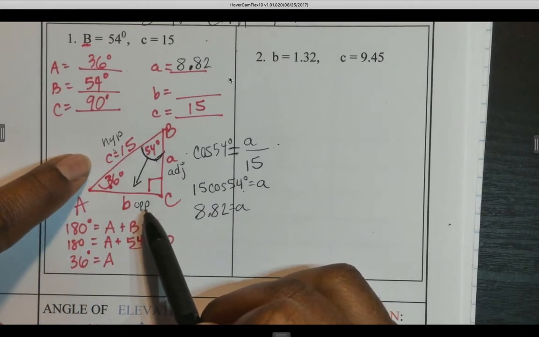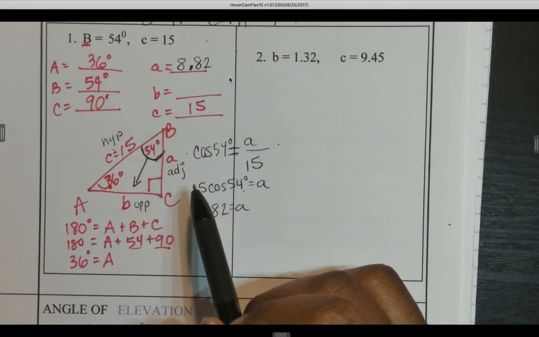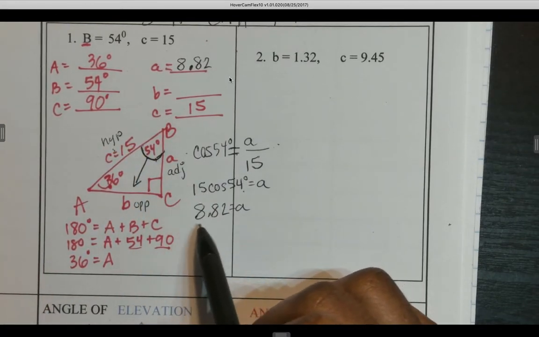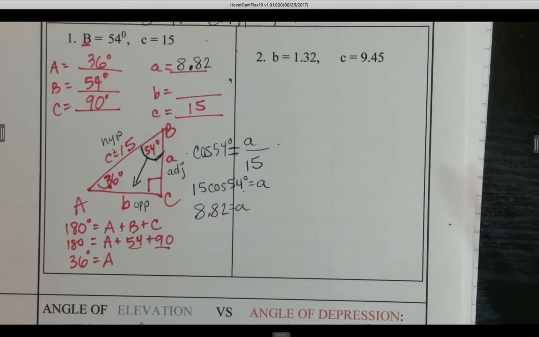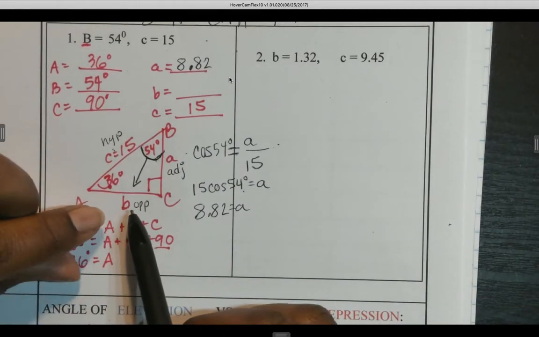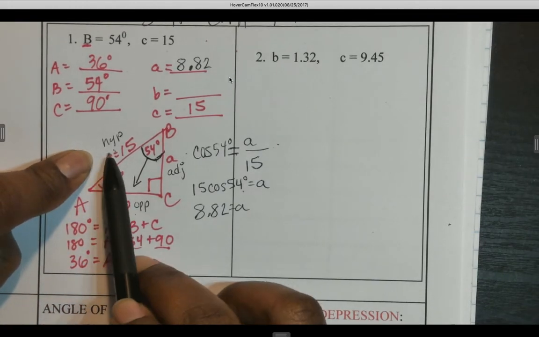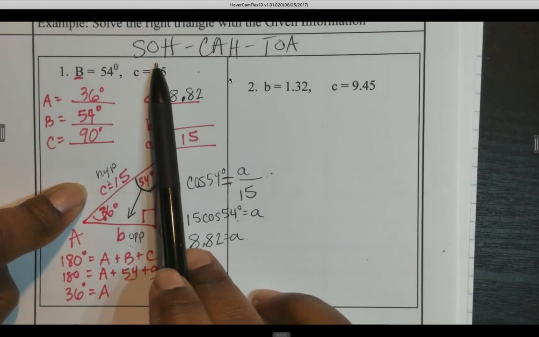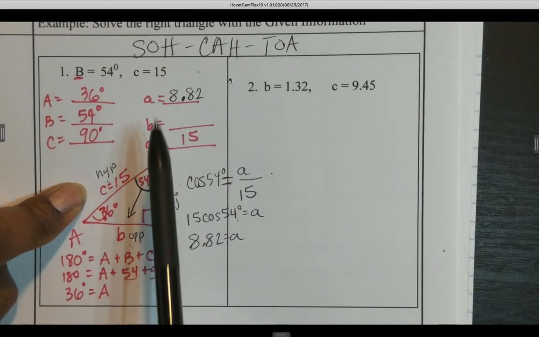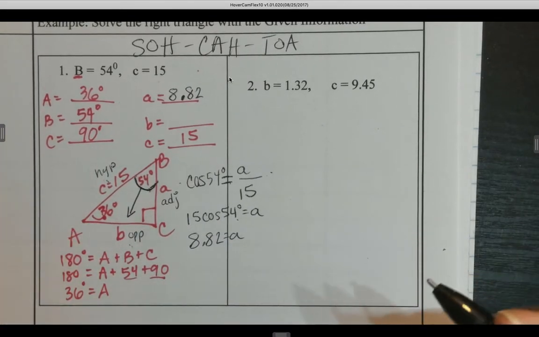I know the hypotenuse. Again, I want to use the given sides and the given angles just because if I made any mistake here, and this is really an approximation, that mistake will carry through my other calculations. So I want to use what was given so I can eliminate as many small mistakes as possible. So I'm looking for side B, which is the opposite. I know the hypotenuse. The only trig ratio up here that uses opposite and hypotenuse is sine. So I'm going to use sine of angle 54 equals opposite over hypotenuse.